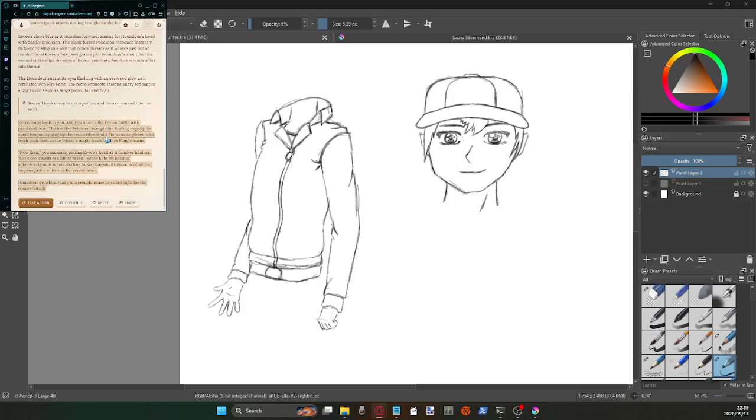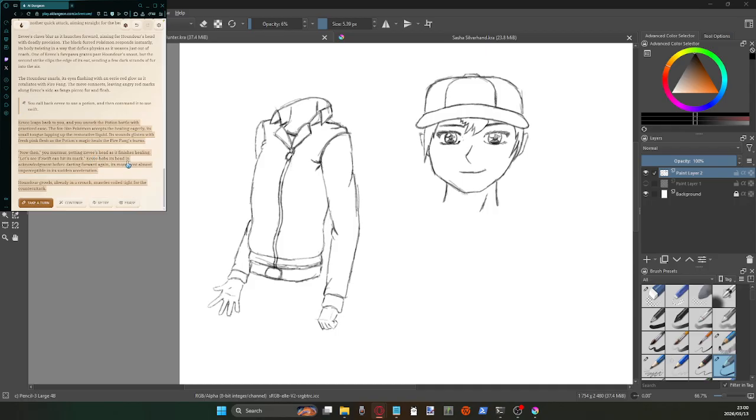Uncork the fox. Eevee leaps back to you, and you uncork the potion bottle with practiced ease. The fox-like Pokemon accepts the healing eagerly, its small tongue lapping up the restorative liquid, its wounds glistening with fresh pink flesh as the potion magic heals the Firefang's burns.